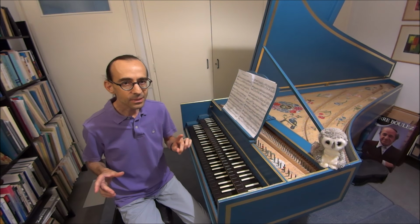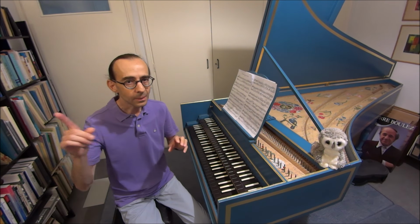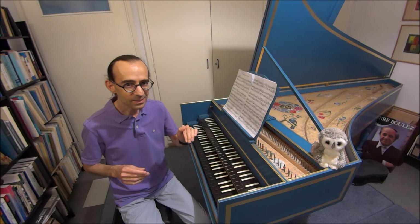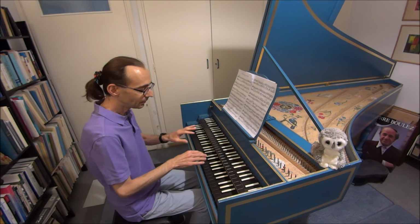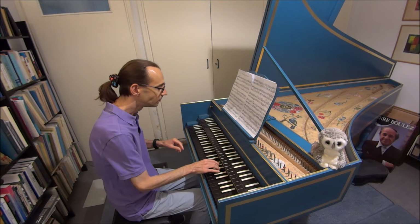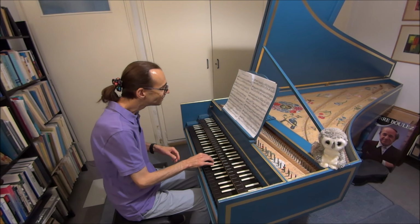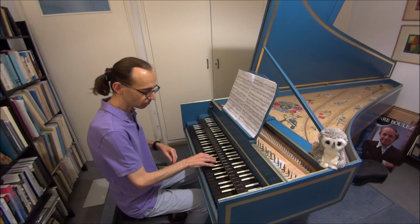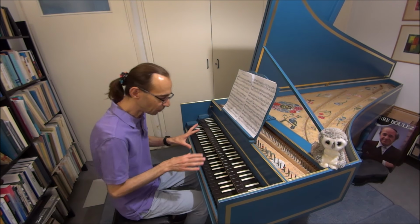This musical idea consists of a mostly stepwise descending pattern, followed by an octave leap, which here is approached via an arpeggiation, and then another stepwise descent to the note we started. Let me show you what I mean by that. This is the idea, and this is in the right hand. And if I leave the thirds out, so we start on G sharp, and we end again on G sharp.